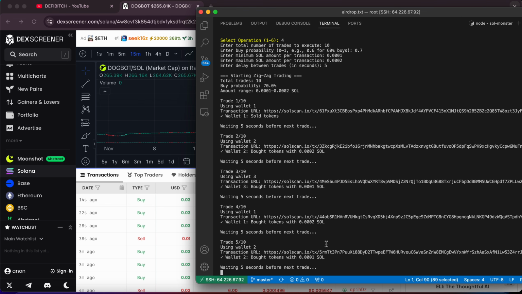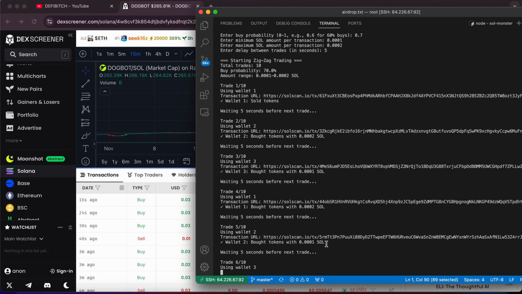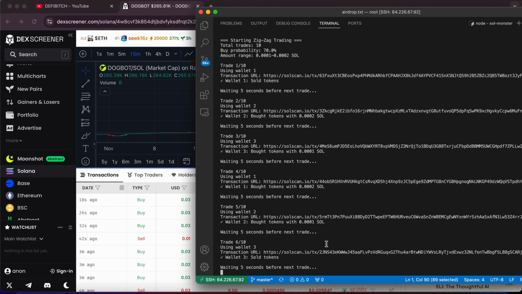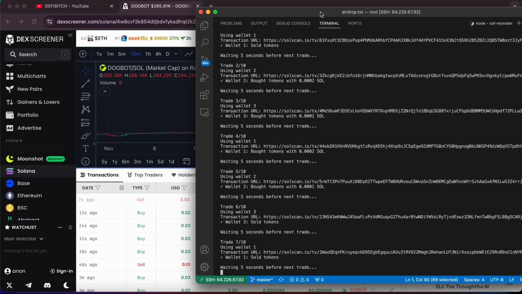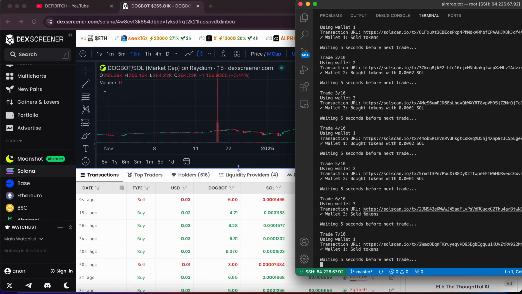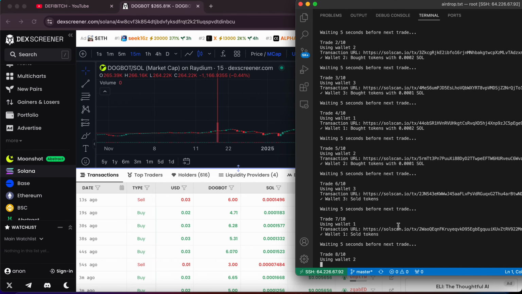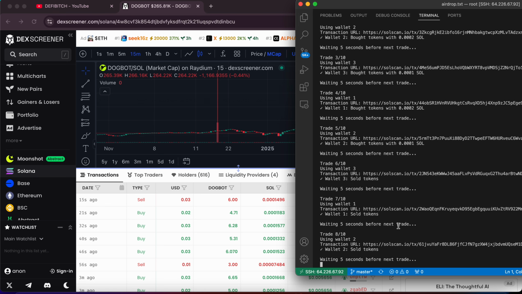Before it was so static, right now it's not static anymore, because it's doing very legit, like a very human mode. Right now 1 sell, look at this, and you can see on the chart as well. So 2 sells, and you can see here. Right now it's going to do its magic, just doing its game. Right now 3 sells.